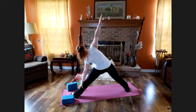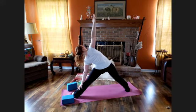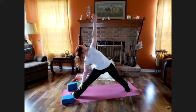Roll the right shoulder back. Take the tailbone straight down to the earth and then to the back heel. Feel that opening up your front leg just a little bit, lengthening your spine. Maybe you take your gaze to look up at the top arm. Roll that shoulder back and extend the fingertips up towards the ceiling.